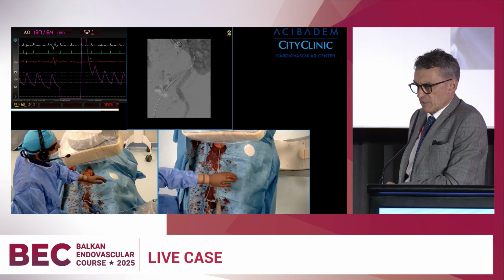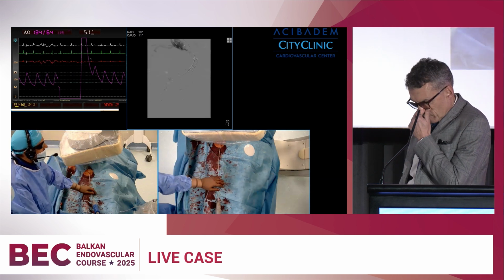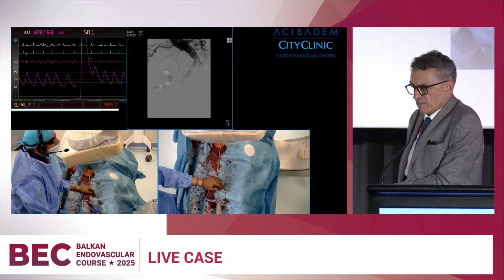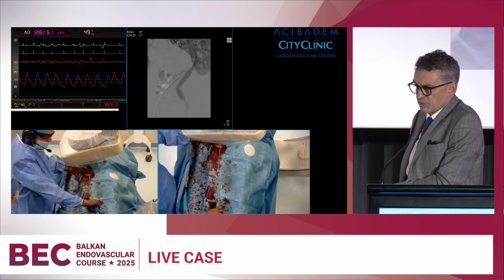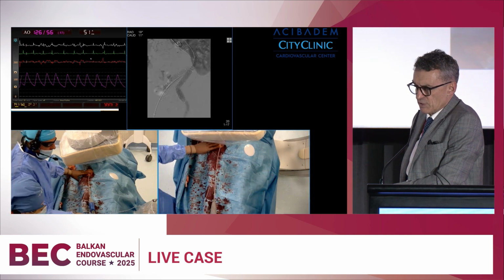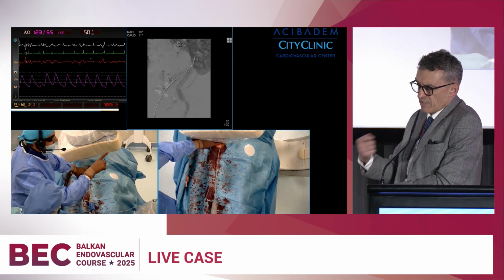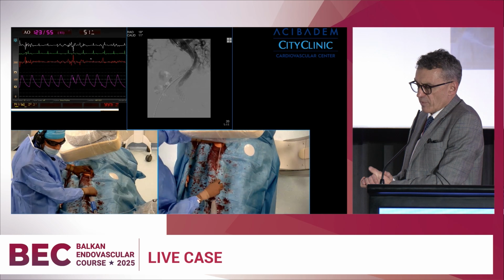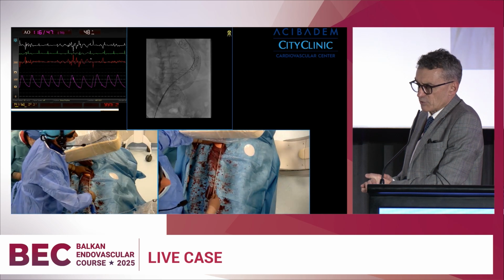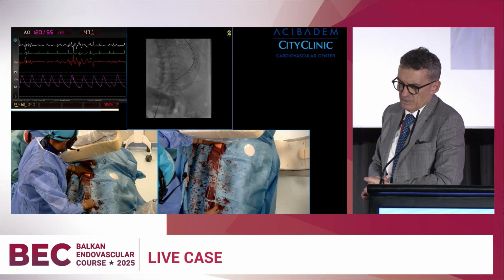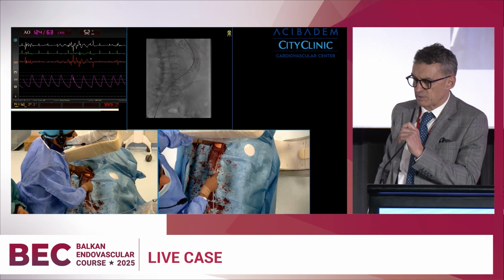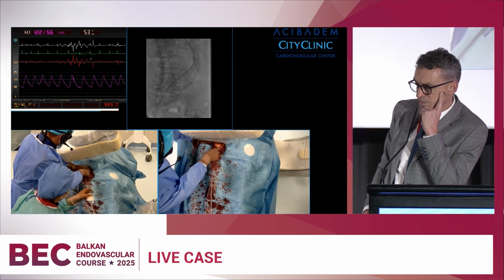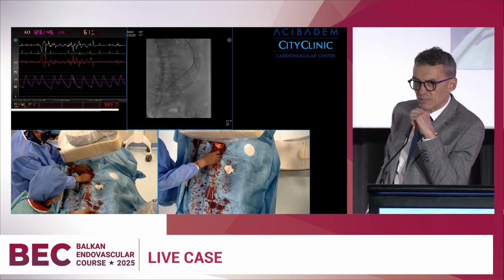I think it's quite good. We don't see the iliac. Please remember, we do not see an endoleak. The best way is to interchange with the 14 French sheet. Yes, I do it now. I think that everything is okay, and to make flow by the sheet in order to be sure. But I think you will not need ballooning. I can guess. We will see after 1 minute.